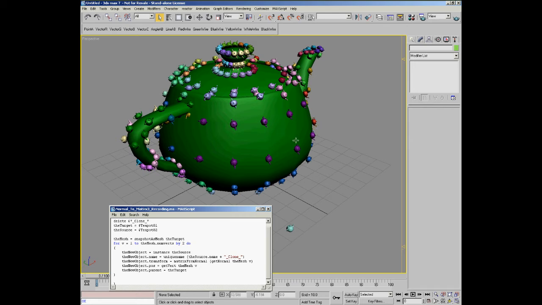In order to do this, we would have to introduce an up vector which defines a major direction for the orientation and tells the objects how to rotate, and we're going to build our own matrix tree value instead of using matrix from normal. Most of this script can be left as it is.